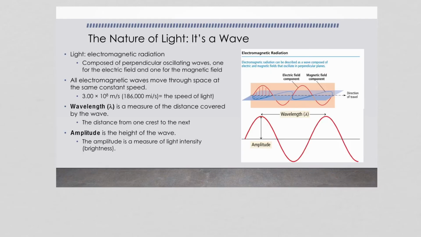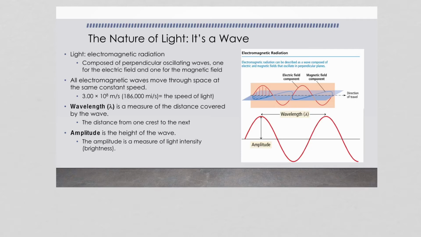Now, before we get too excited and jump into the behavior of electrons themselves, we're first going to explore the nature of light, what we consider light. The reason for doing this is it turns out that during the development of the quantum mechanical model, it was found that the behavior of electrons had many characteristics in common with the behavior of light. So we're going to spend the first part of this chapter understanding how light behaves.